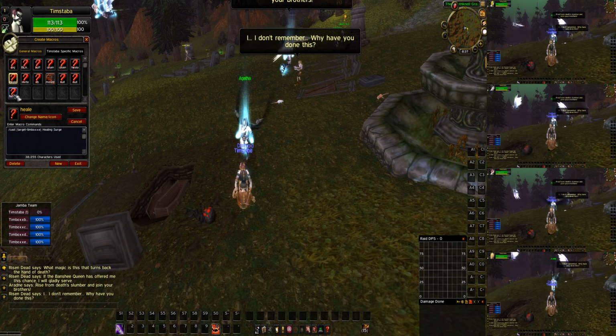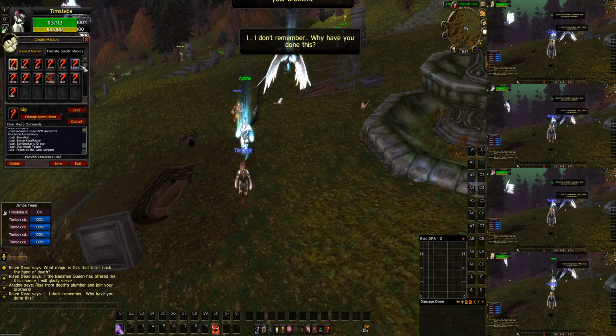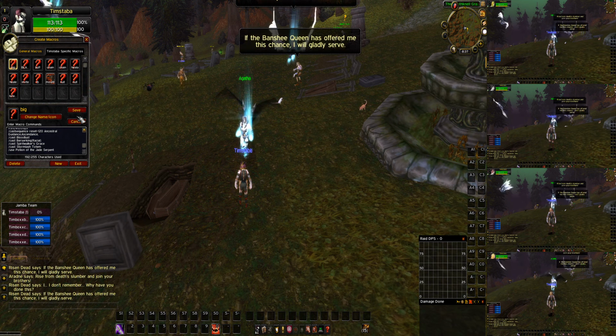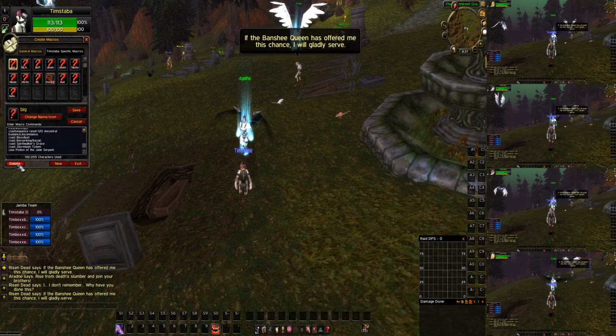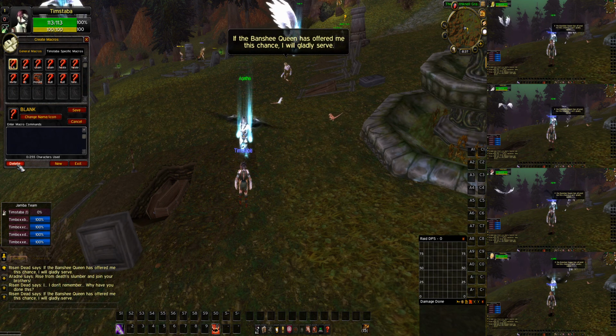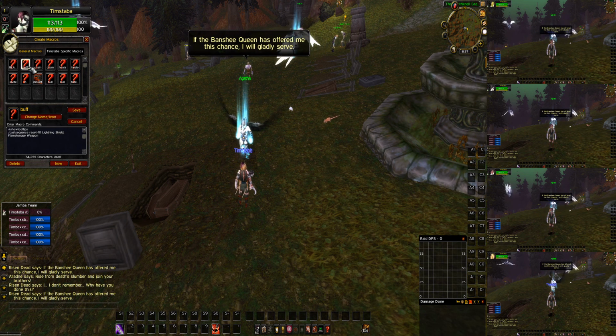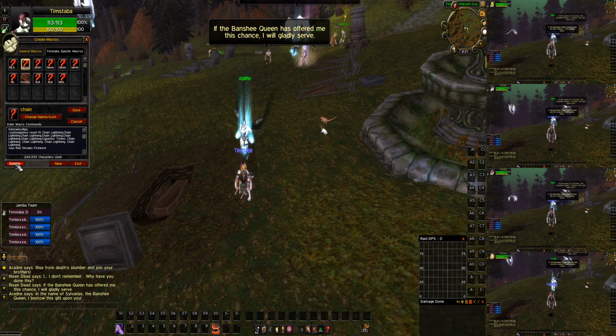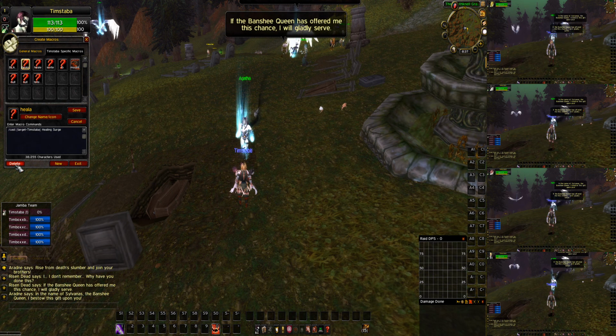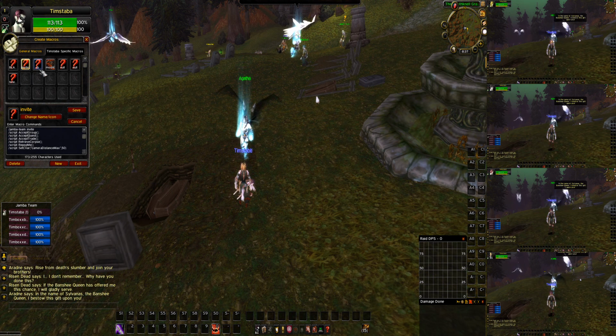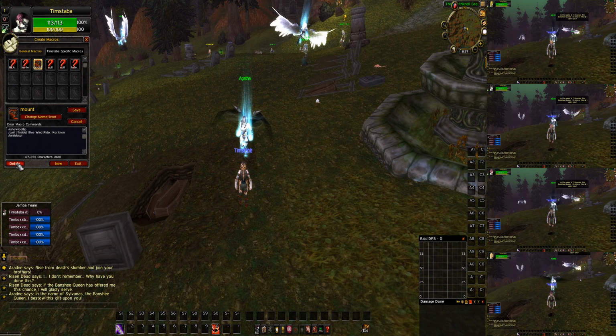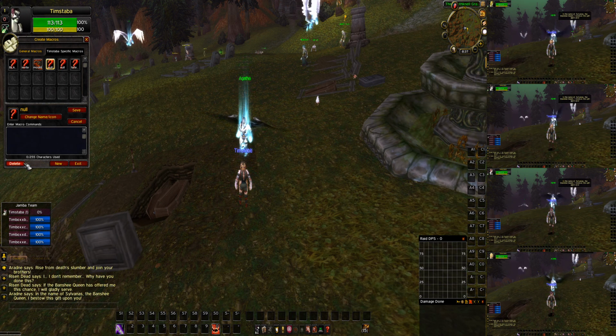Well, we're going to delete pretty much most of these, so let's just go ahead and start deleting them now. We don't need that. The blank one we can keep. The buff one we don't need. Chain lightning we don't need. Chain heal we don't need, heal we don't need. We are going to keep our invite macro. We don't need a lightning bolt macro. We're going to keep our mount macro.